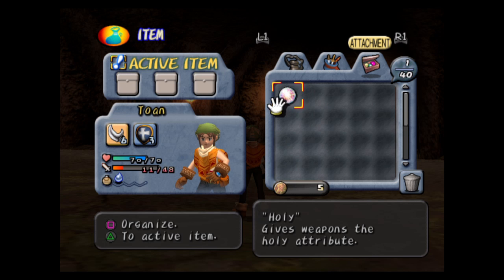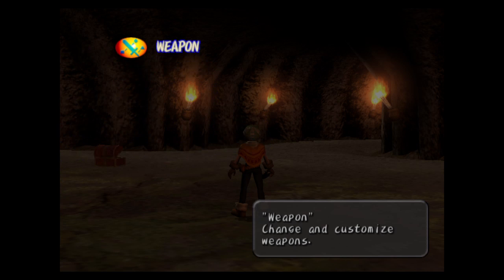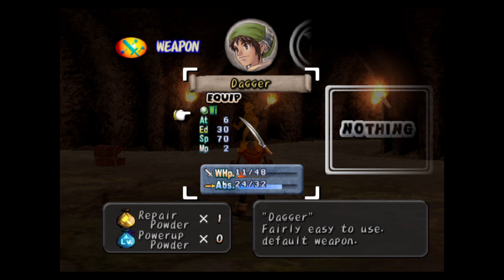As I said before, your weapon is actually the only thing that is really important as far as stats are concerned, because it's what deals all of the damage. All of your damage is connected directly to your weapon. So, if we go to my weapon, we can see here I've got my crappy little dagger that's equipped with an attack of 4, an endurance of 30, a speed of 70, and magic power of 2.